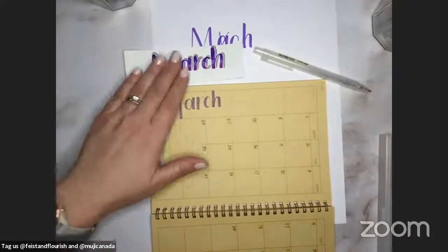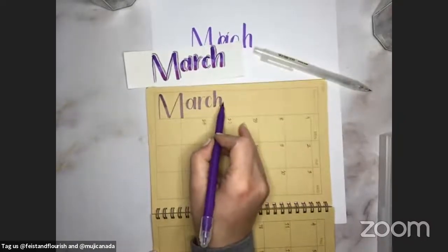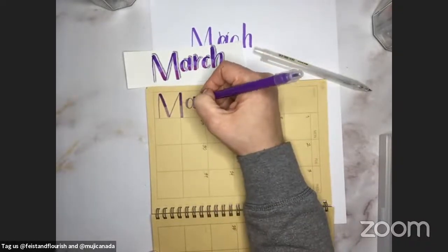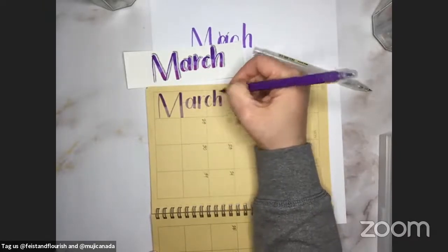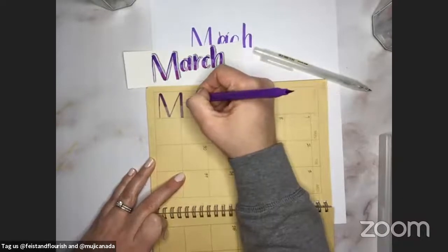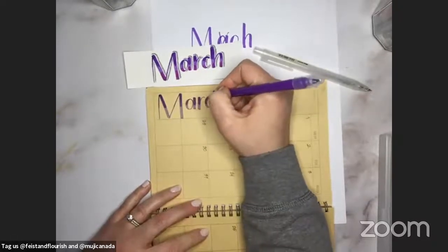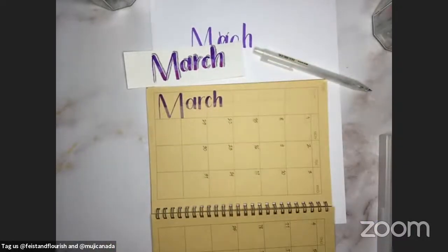Now, the way that I made this one kind of look special was by, again, looking at where the letters fall and building up color on the top of the letter, kind of around the place where I've got that line. And then I'm going to use pink. Oops, I forgot to do it here with my brush pen. I'm going to use pink on the bottom. So you'll note that I'm building up color on the downstrokes and the upstrokes. So you have to just be very careful on those upstrokes just to keep it pretty thin.